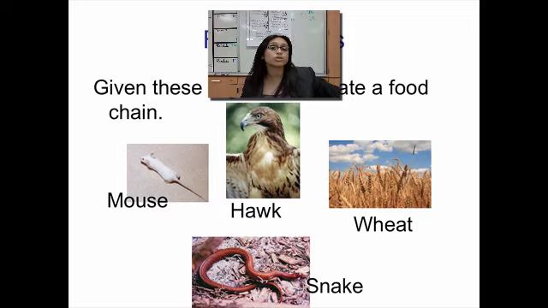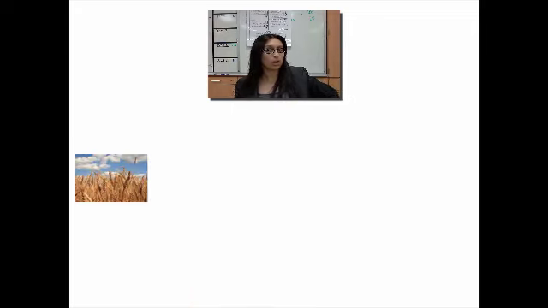All right, here's what you should have gotten. Wheat, because all food chains are going to start with a producer or an autotroph, with the exception if you include the bacteria I told you guys about, but that's a really small example there. So all food chains are going to start with a producer or an autotroph. So in this case, the wheat, and then the mouse eats the wheat, and when the mouse eats the wheat, the energy gets transferred to the mouse, so that's why the arrow is pointing in that direction.